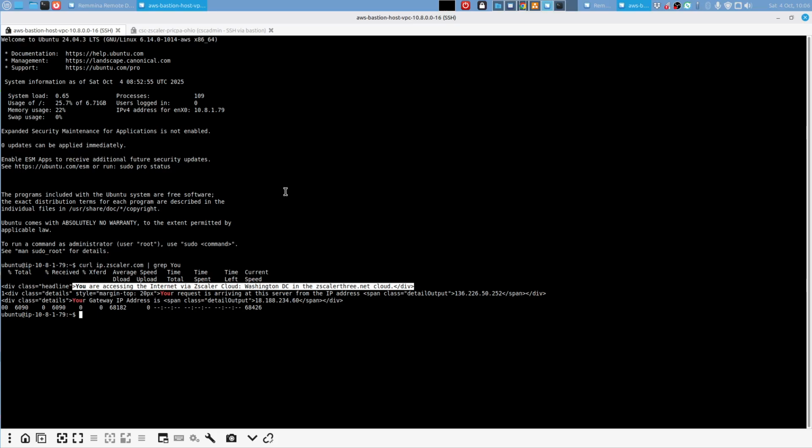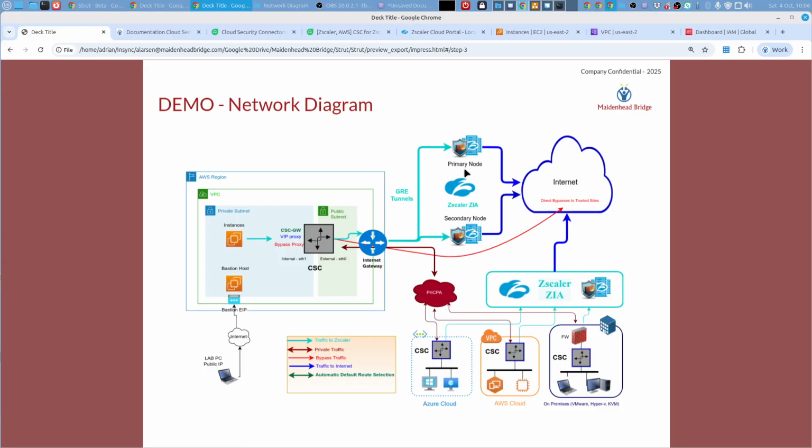This is the end of the installation. As you can see, it's extremely simple, and with Terraform it's extremely straightforward, with very simple steps. Now any instance whose internal subnet you attach to the internal route table will be routed via the connector to Zscaler to the internet.